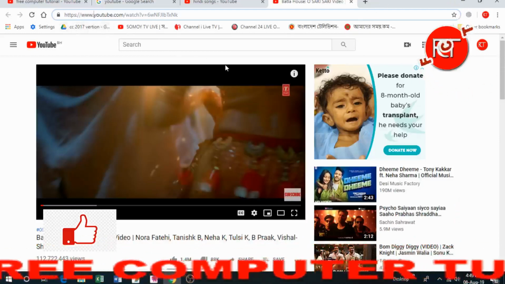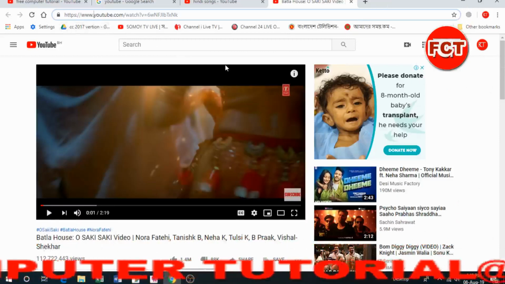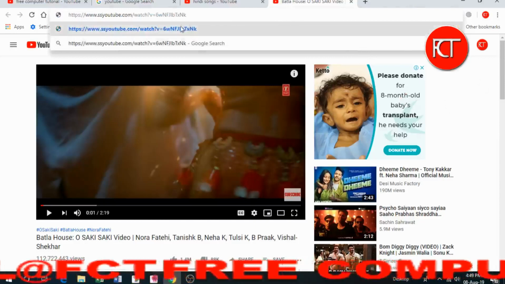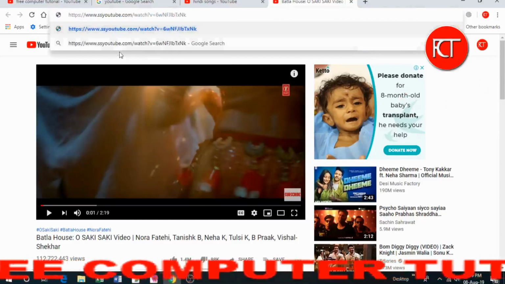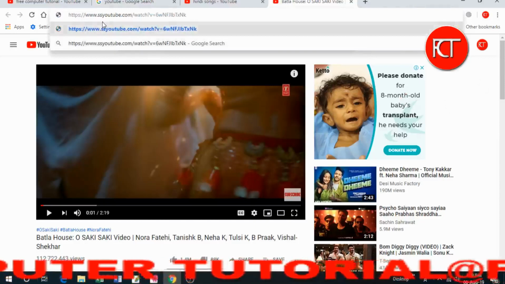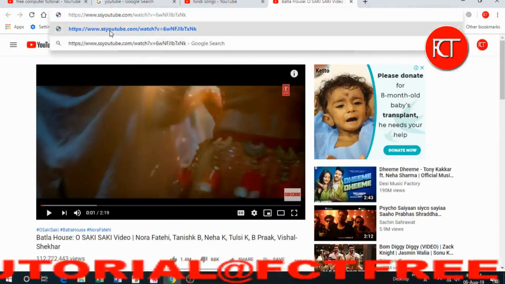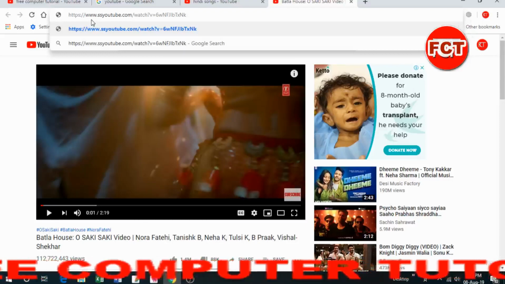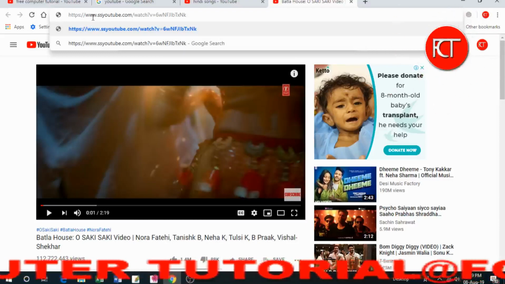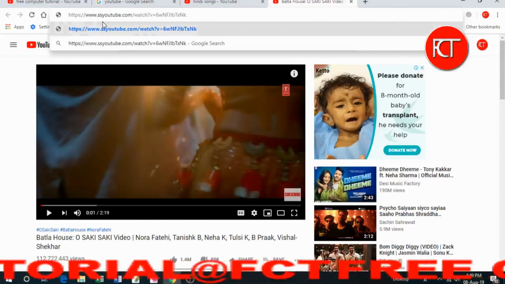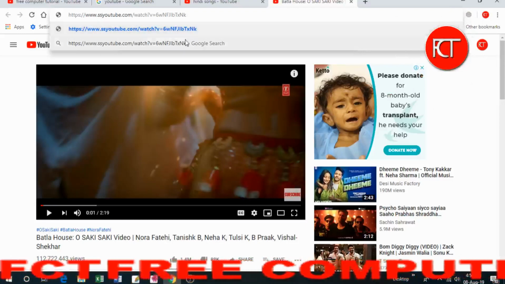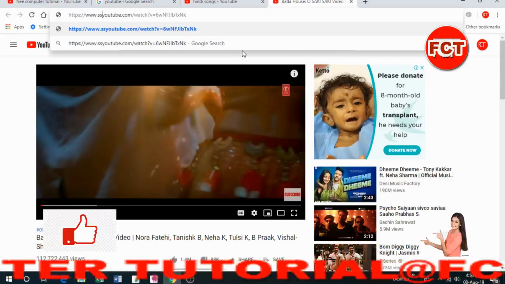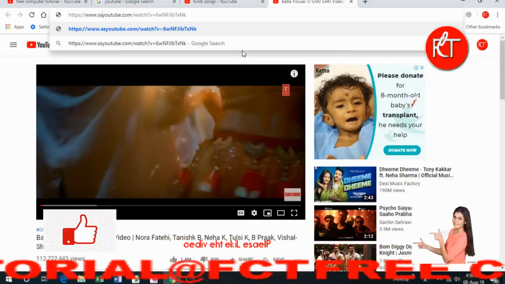You type here double S from your keyboard, but remember it, you must type double S after the dot. Look, www dot, then I type here double S, then press enter button.